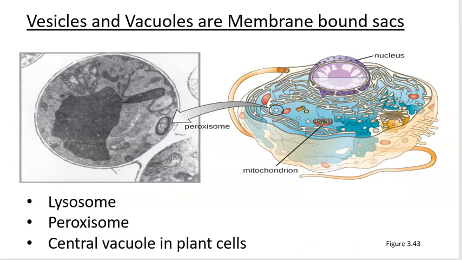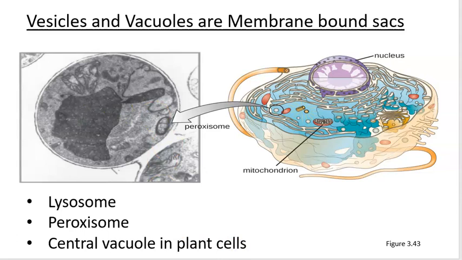When we look, we can also find other kinds of membrane-bound sacs inside of cells. And again, this depends on the type of cell that you're looking at. Animal cells are going to have lysosomes, which are basically a sac that is full of digestive enzymes, and they will use this to break down food and also break down organelles that are old and need to get recycled out there. You can also find peroxisomes, which are sacs that are full of enzymes that are going to play a role in making lipids, but also breaking down various molecules, including things like hydrogen peroxide. And so that's where we get this name peroxisome, because it has enzymes to break down peroxides that are out there.